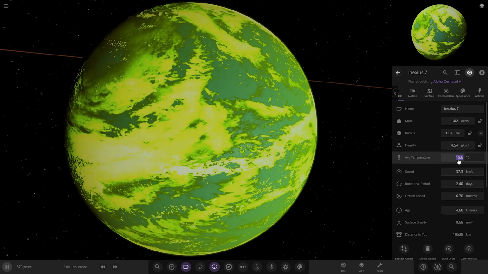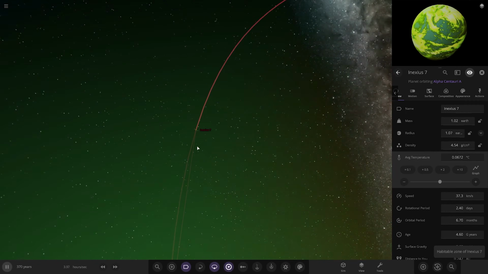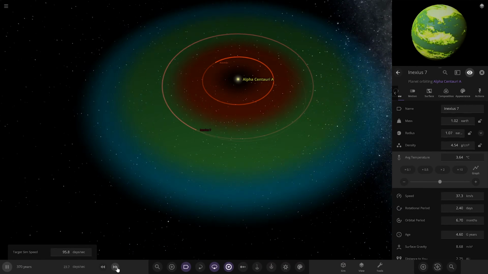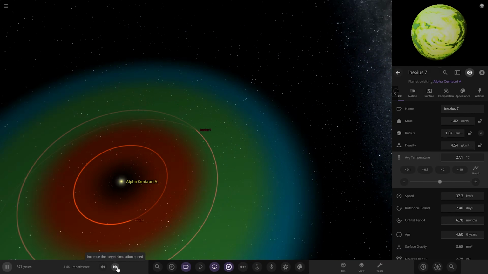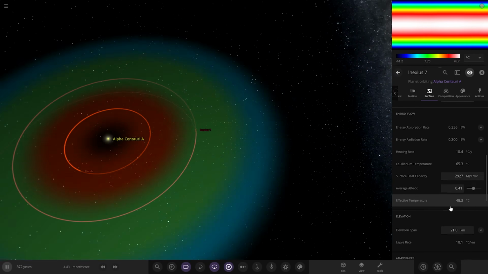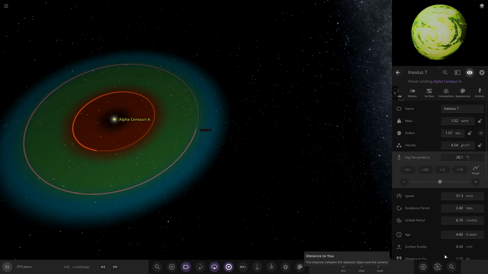Right, temperature. How are we doing? 0 degrees. So it's warming up. Perfect. Put the zone on. Let's see roughly where we're sitting. We are in the green zone. Okay, so this should hopefully already be pre-built for us then. Let's see how we resort to it. So, okay. Ooh, getting a little warm. All right. Albedo, where are you? Got a nice atmosphere. Let's have a bit more reflectiveness.